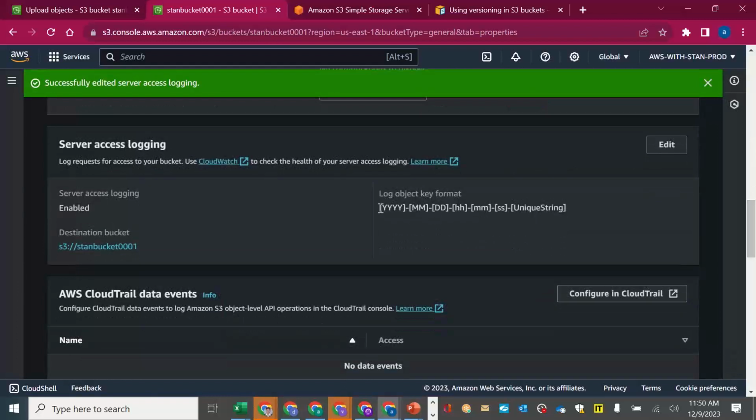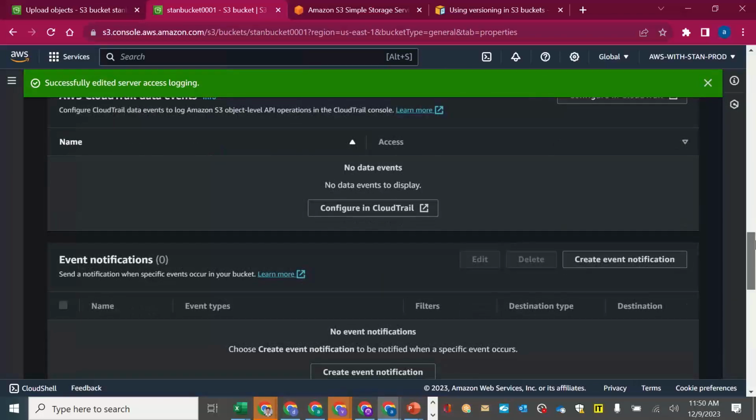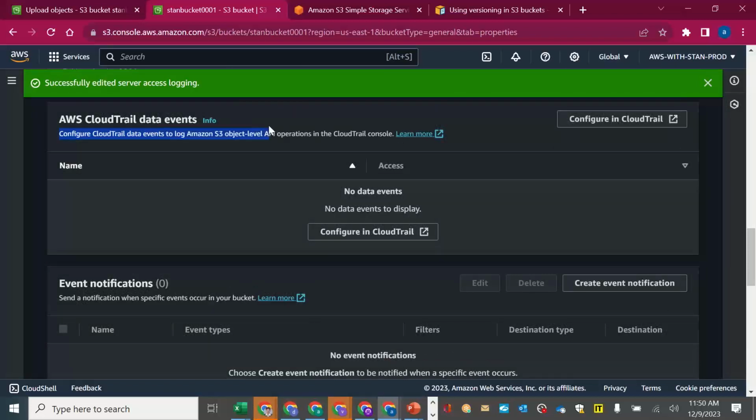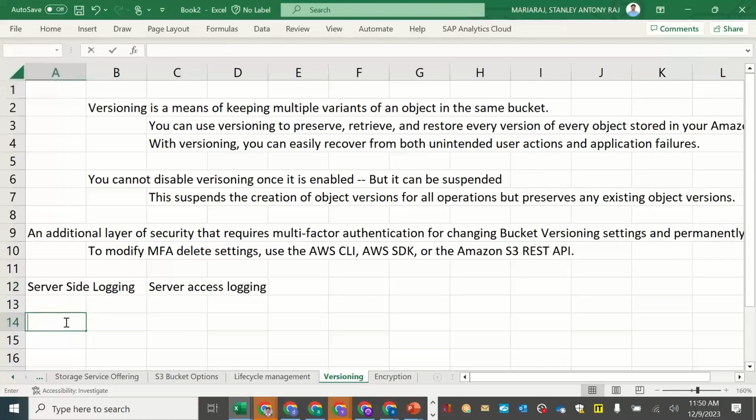By default, this is the format that the logs are getting updated. I'll show you how the logs look like. This is for whoever is making any API level changes, if someone is modifying the data, uploading the data or getting the data, any API operations, either from the SDK tool, Amazon S3 login, or a third-party tool, any single API operation that you make will be tracked in your CloudTrail. CloudTrail is your logging tool. We will discuss that in very detail later. We have a separate session on CloudTrail.